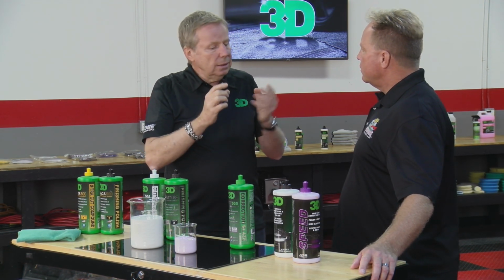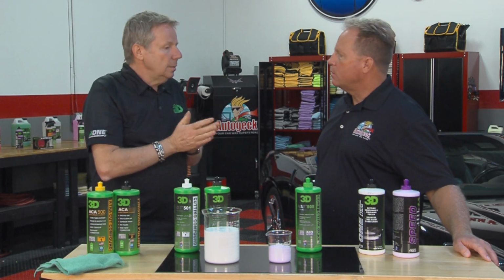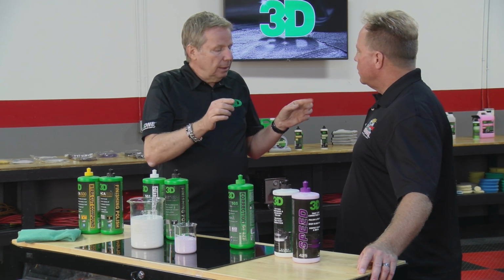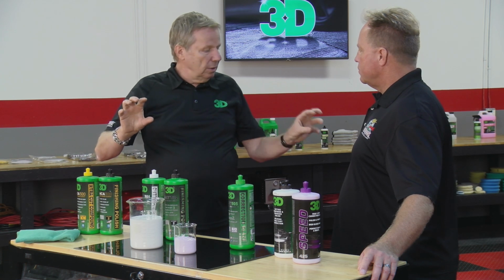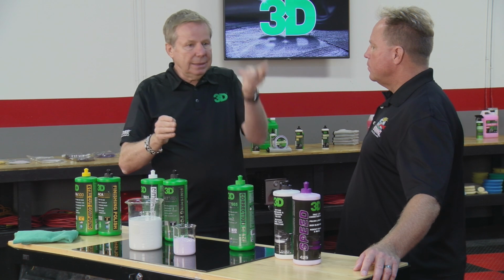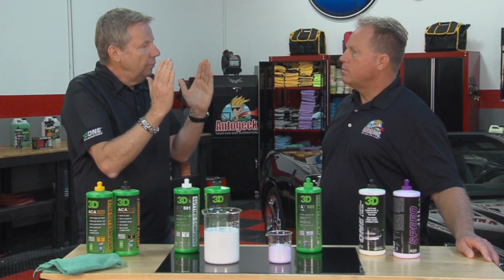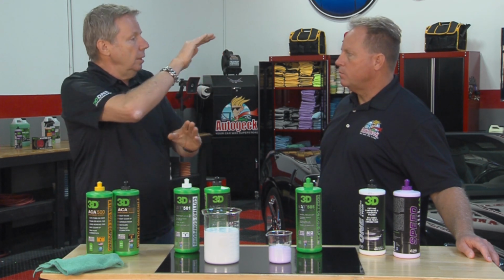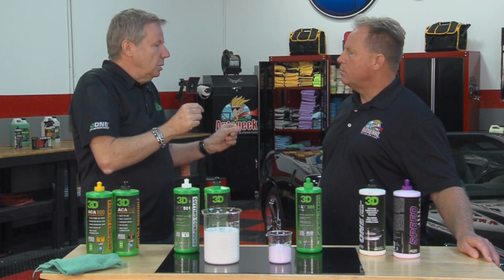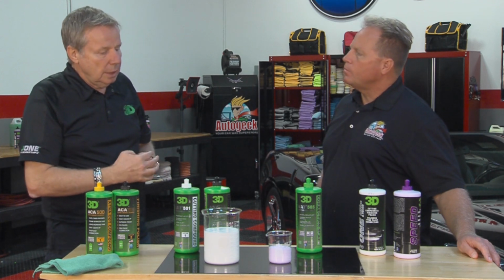Then the softness matters: how hard or how soft the aluminum oxide is, and does that affect its breakdown rate under pressure? And last but not least, the particle distribution is very important, how tight it is. You don't want the chart to be spread out, because that shows very small particles, which will fill up your pad, and very large particles, which will scratch the paint. You want this as tight as possible, very uniform. If they're all 1 micron, 97% should be 1 micron, and maybe 1% could be smaller and 1% larger, but not too much. Overall, if it's tight, that's better.